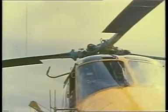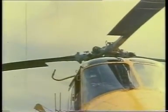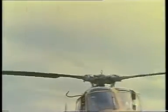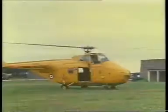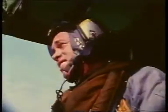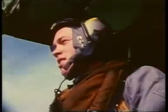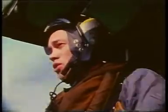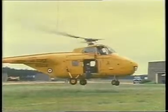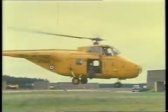In a wide variety of services and under a wide range of weather and sea conditions, the pilot starts the rotor, which then accelerates quickly to full power. The radio telephone is switched on, a brief check made to see that the crew are on intercom, call to the airfield control tower for permission to take off, and within 5 to 6 minutes from receipt of the emergency message from the rescue center, the helicopter is on its way.